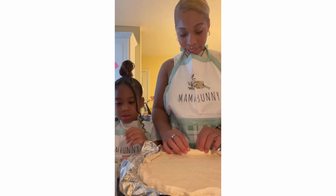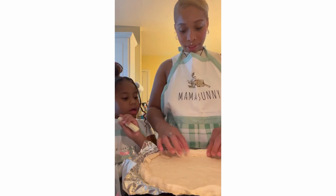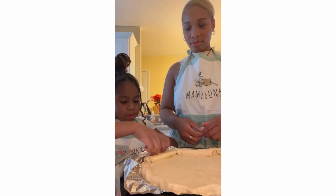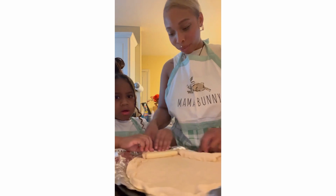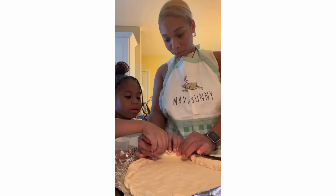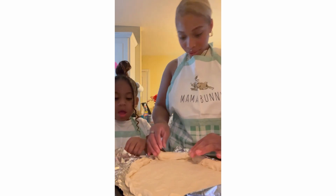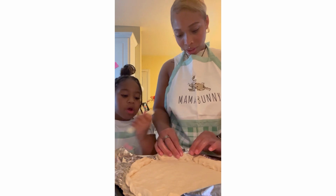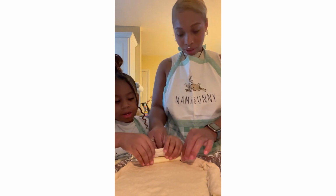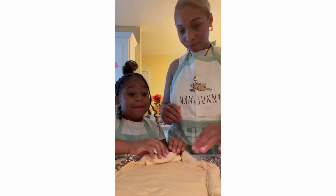Put that in there, and then you want to make sure it's rolled. You're going to pat it down. Oh, no, you don't want to roll it in there. You want to take it as far to the edge as you can, right? And then you want to pull the dough over, because we still want room for our pizza. Does that make sense? Yeah, I know what you mean now. Put it closest to you. I'm kind of spreading it a little bit. Yeah, exactly.